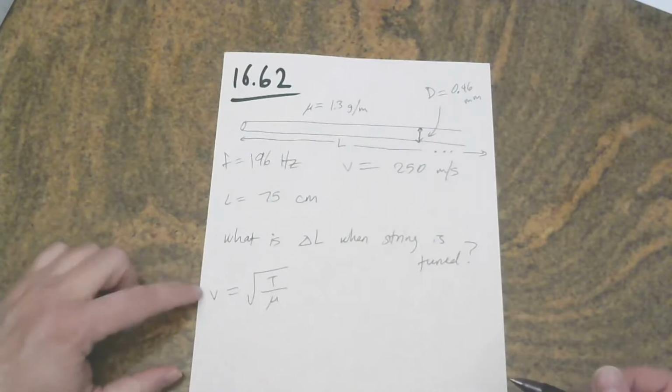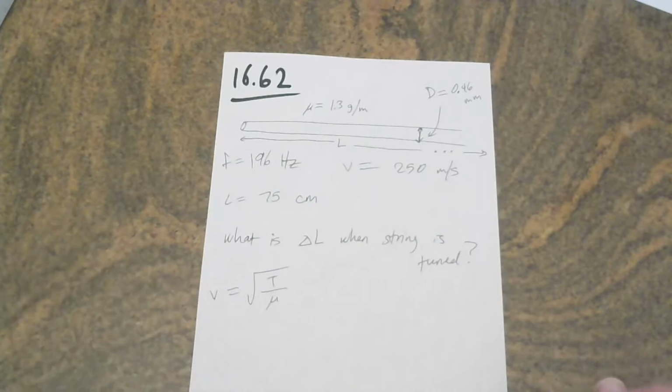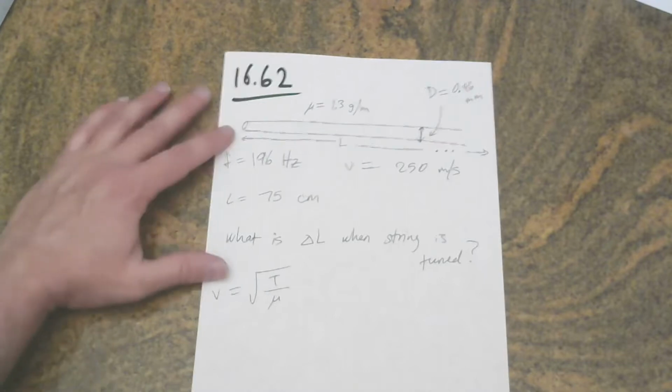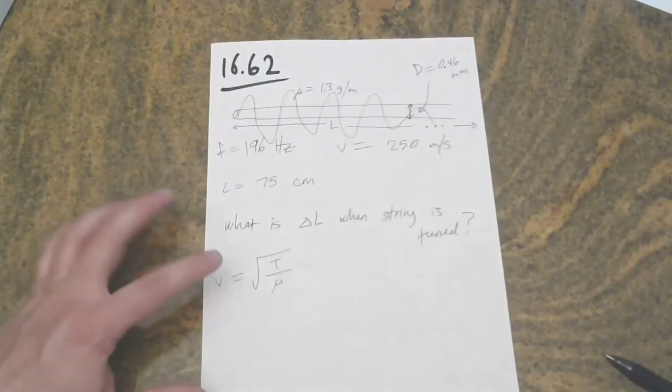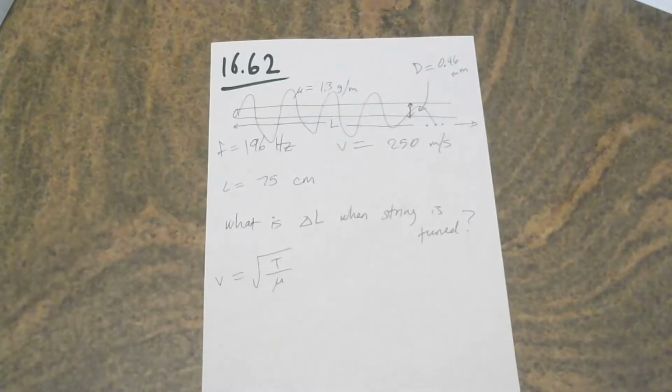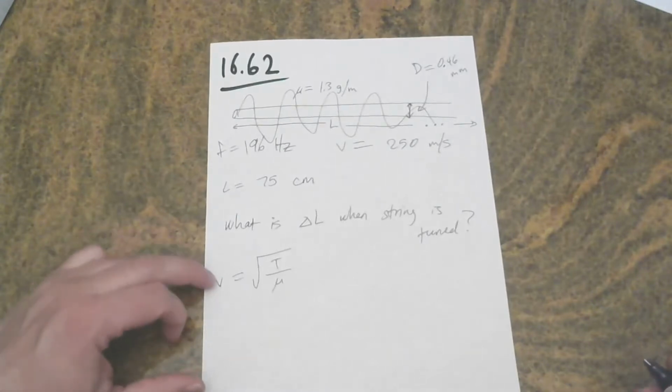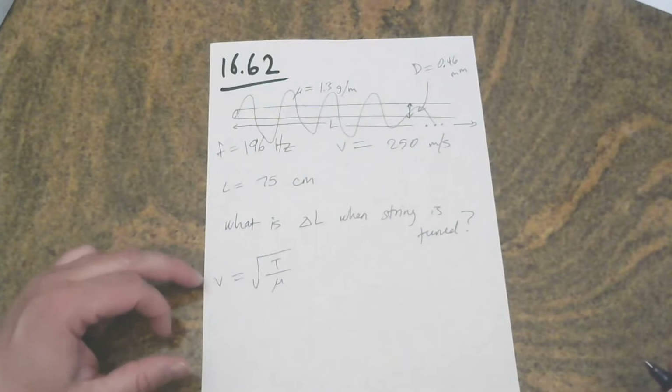Now, this is applicable to what type of wave? Because we just looked at longitudinal sound waves in a liquid, but now we're talking about guitar strings. That's transverse oscillations. This formula is for transverse waves on a string. Let's go ahead and solve right now for the tension in the string.